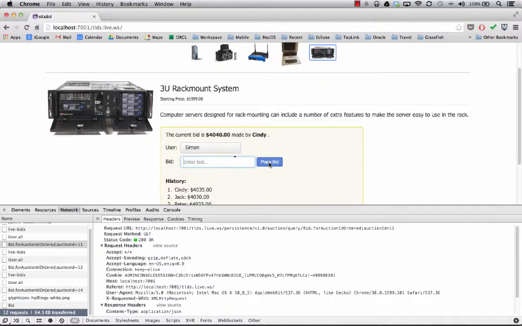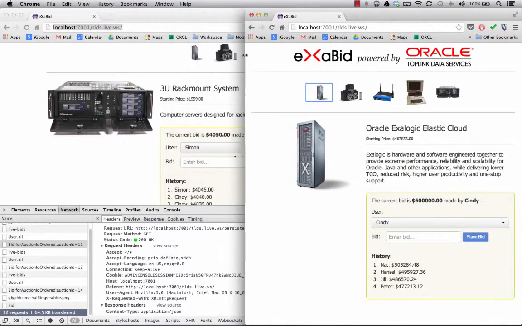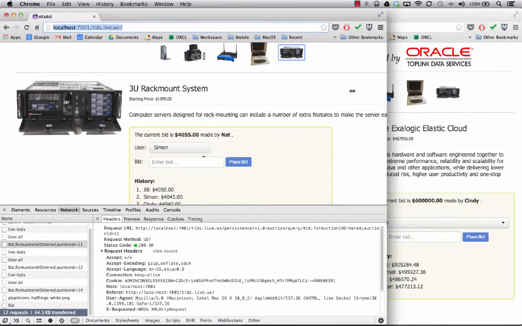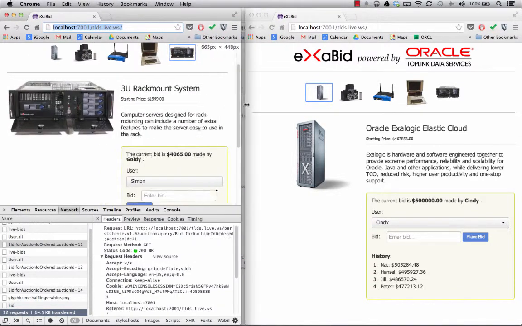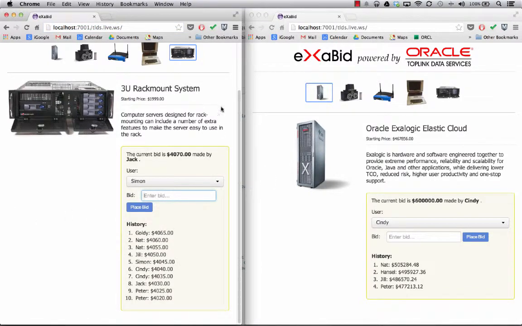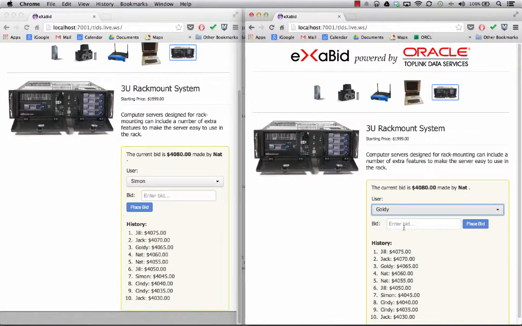So you can imagine I have a series of browsers here. I'm going to try this. I'm just going to steal the URL, create a new browser instance, and open up another instance of the auction application. And we'll have them side by side here. All right. I'll just get rid of the console here because it's not that exciting. And we'll both look at the rack mount. So I can make changes, of course. I'll work as Goldie over here. $5,000. Place the bid, and of course, see it immediately.